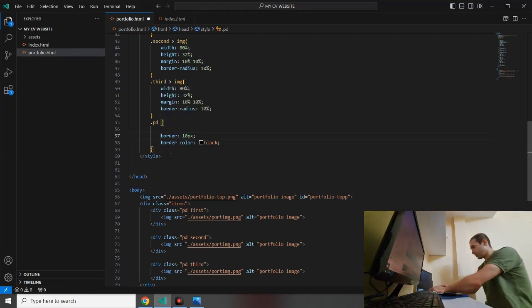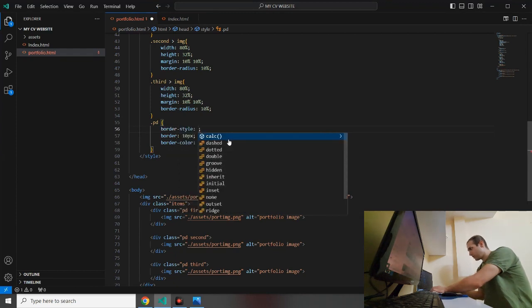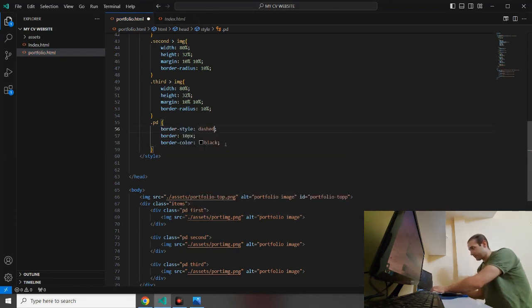So border style here, dashed for now. Still didn't work.